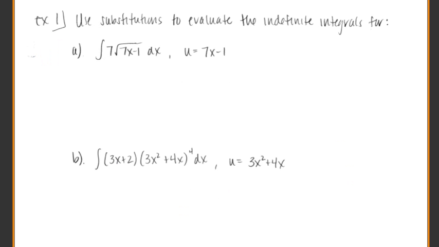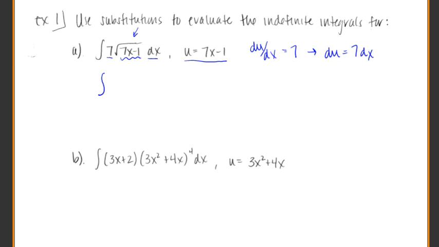For example 1, we're going to start out with something basic. They're actually going to help you and tell you what u is. Where we're asked to take the integral, we're going to let u be 7x minus 1. The next thing I want to do is find du. The derivative of u with respect to x is 7, so we can write du as 7 dx. Going back to our main equation, the 7 dx part is going to be du, and the 7x minus 1 is going to be u.